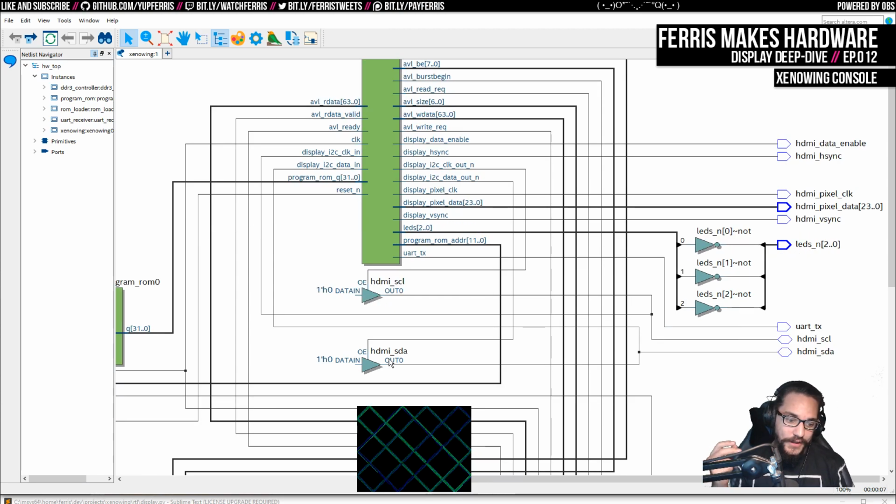I2C is an open collector bus with 2 wires. There are pull-up resistors on the bus lines that normally pull those high if nothing is actually driving them. And then if you want to control them, you pull them low. The reason they do this is so that if there's some kind of mishap, you don't have, for example, the master, which in this case is the xenowing, driving it high, and then the slave, which in this case is the transmitter, driving it low, which would give you a short from VCC to ground. We don't want that.